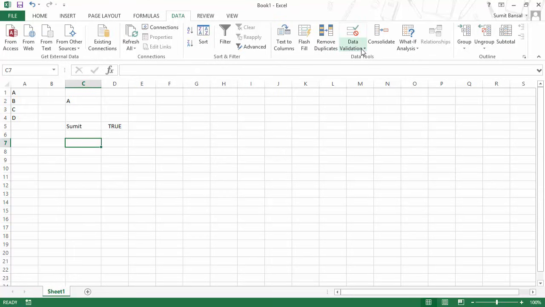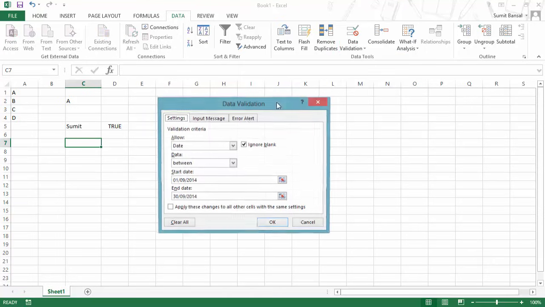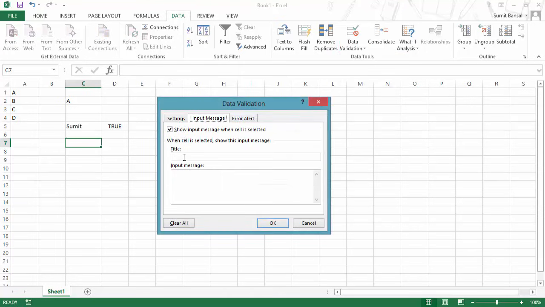So to do that, I would go to Data Validation, and here in Input Message I would type the title, Only dates allowed.